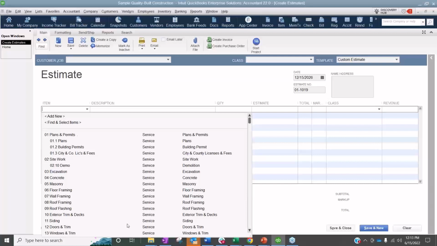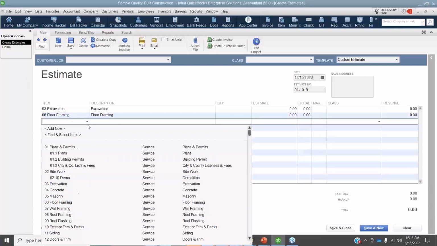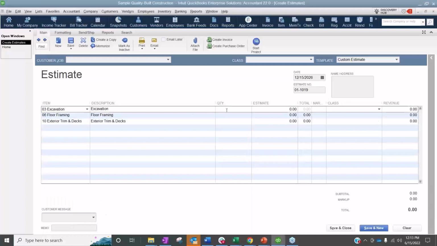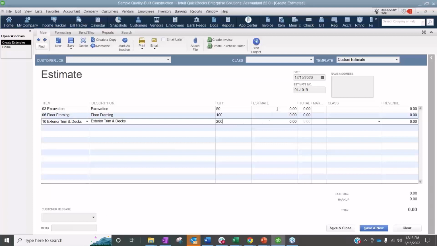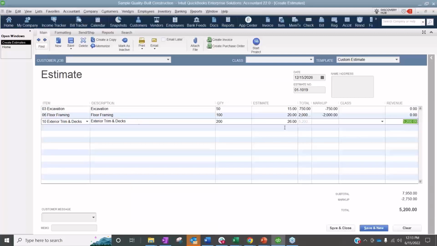So if your PM calls and says, hey, do I have any wiggle room? We need to do a little bit more demo work. You can actually pull that budgets versus actual and see where you're at in each budget line. And you don't have to do estimated revenue always, right? Like if you just have a contract, if you don't break out revenue by all of these different lines, you can leave the revenue as blank on each of the lines and then just have a sales revenue item. But breaking out that budget by cost is crucial to making sure that we are staying within cost budget, right? Cost budget is important.